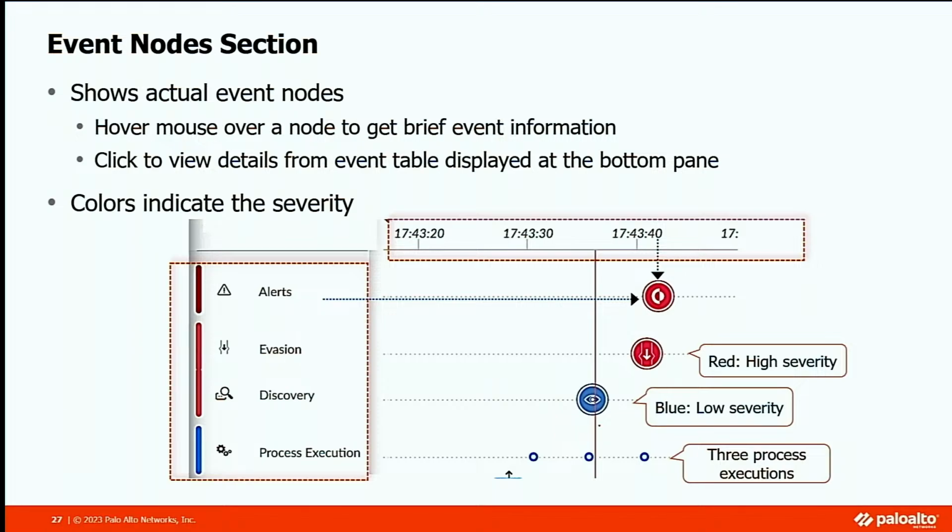So we have 3 process executions again: a low severity alert, probably an XDR IOC or BIOC, followed by a red severity evasion alert, followed by the actual alert from the XDR agent. And bear in mind that XDR doesn't know any of this activity happened until the agent sent its alert with its log. Until the agent sends the alert and the log, XDR knows nothing, right?